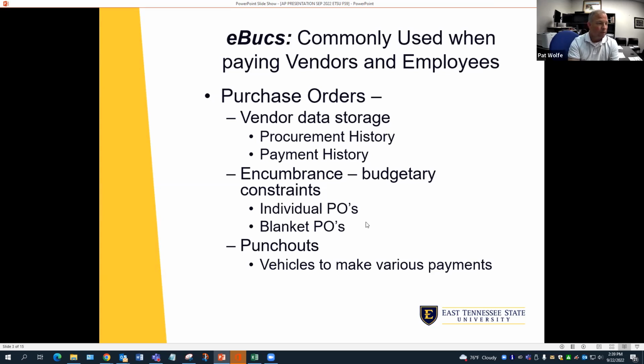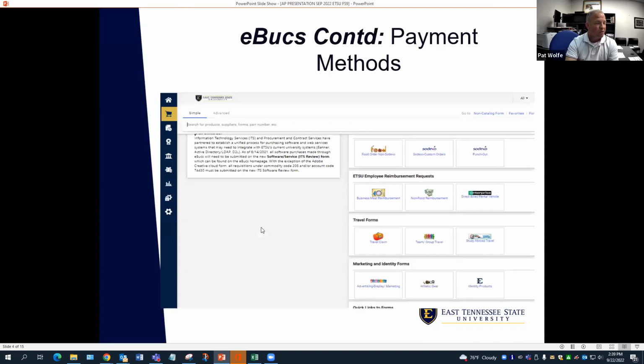We also in eBucks use what I call punch outs, but they're the icons on the front page. There are ways that you can make various payments. And if you can see this, you're doing better than I am on this screen. But basically, this front page is where you see your different types of reimbursement vehicles or avenues you can take.